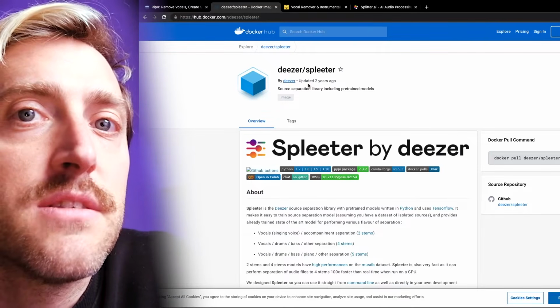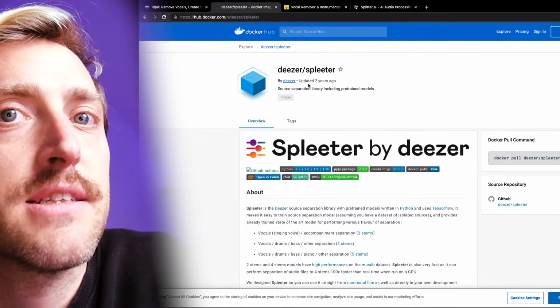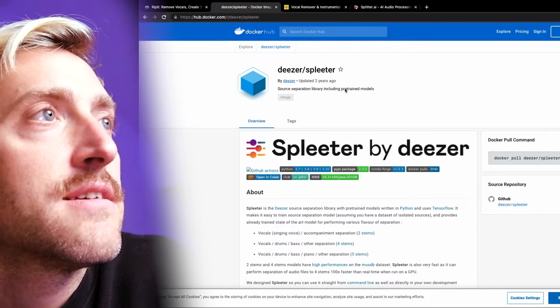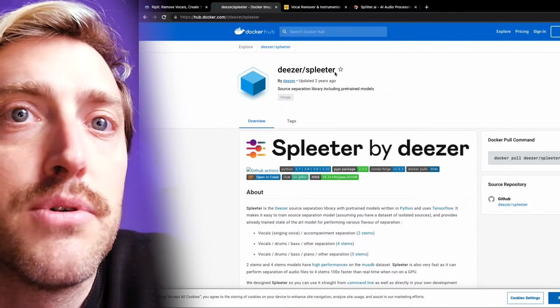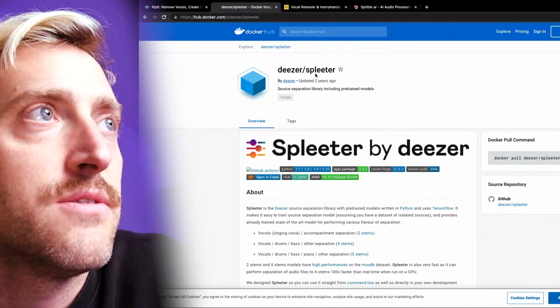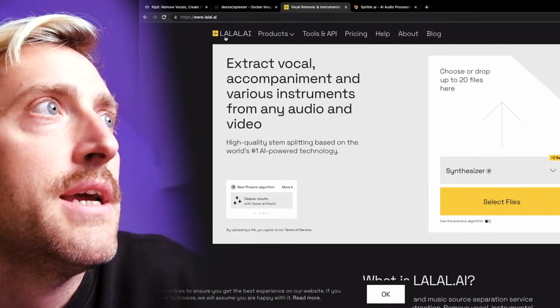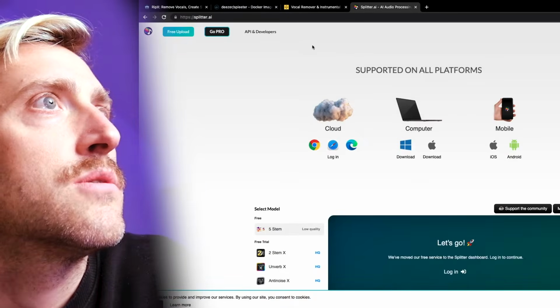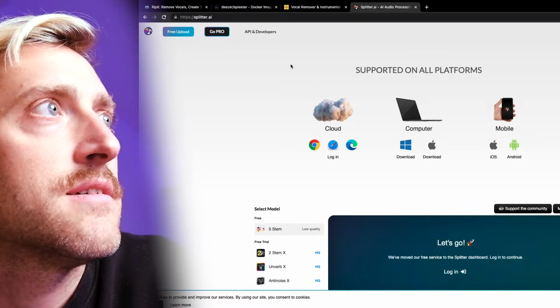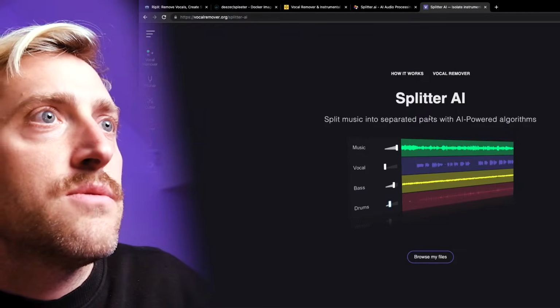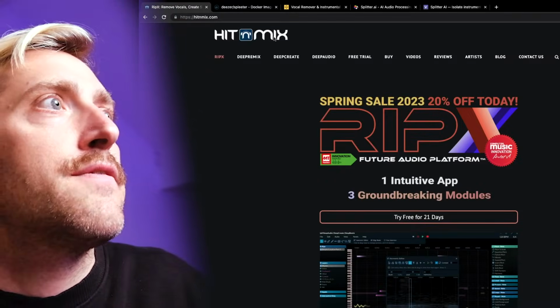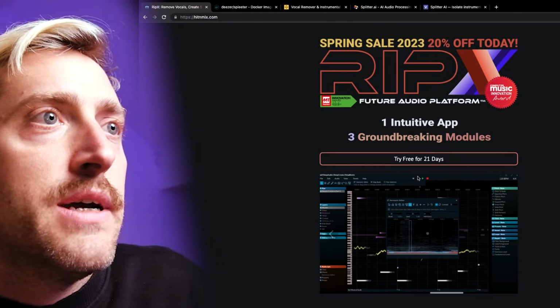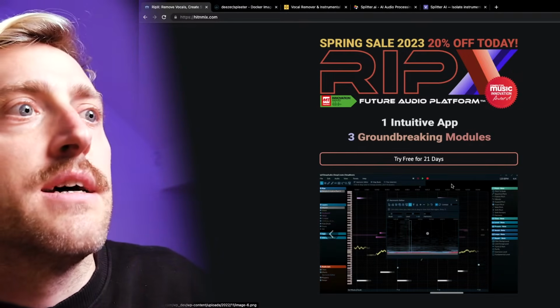There are various options online which help you to actually extract stems or melodies out of tracks. There's a free one, it's called Deezer Splitter, and there's some add-on for Ableton. You can Google that and find that out. There's also paid stuff like Lala AI or Splitter AI, which let you extract vocals. There is this free one here, which I used a lot for extracting vocals of my track, and I found this VST, which also works pretty great, and you have a trial for 21 days, so you can definitely try it out if you have a project where you want to extract your stems.